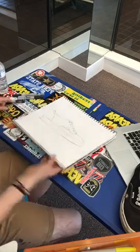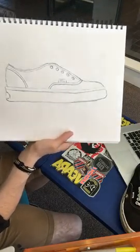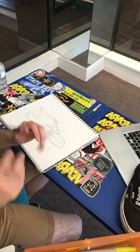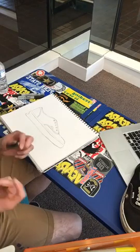Alright guys, I'm pretty happy with my outline so far, so I'm going to go ahead and start outlining mine with a fine point Sharpie. Use whatever you have, maybe a pen or marker, or even a crayon would work.